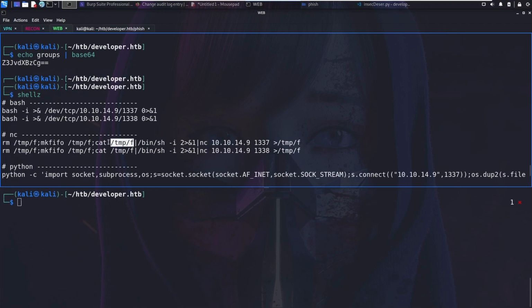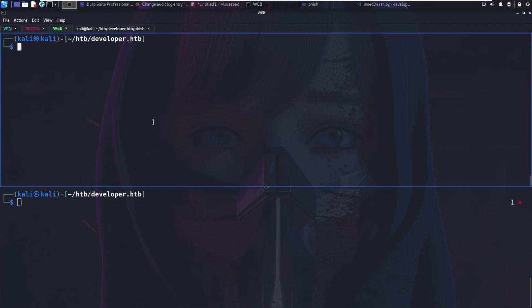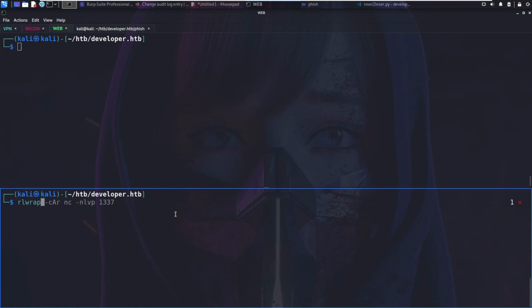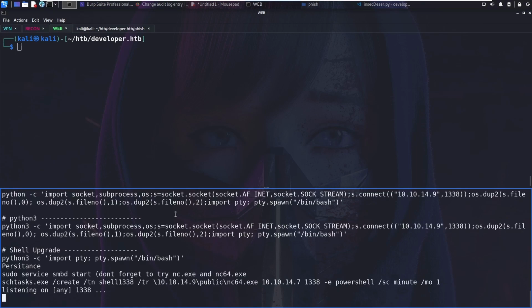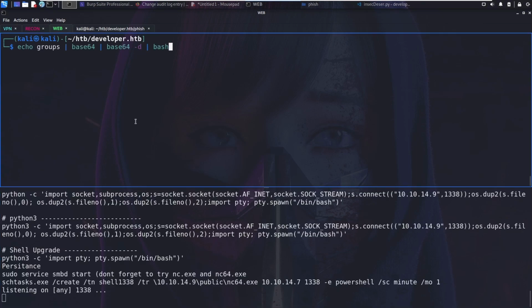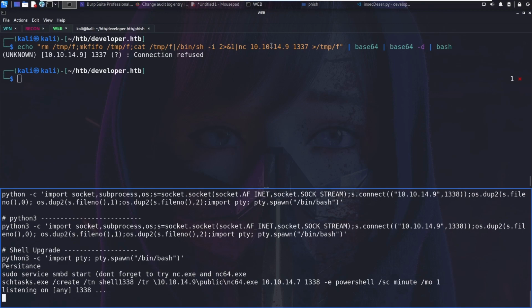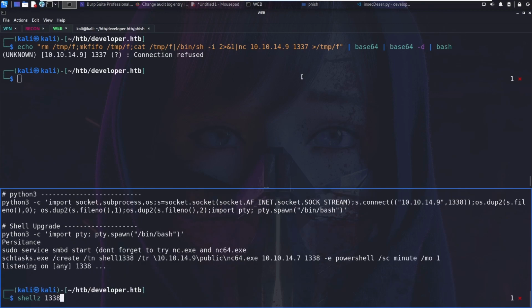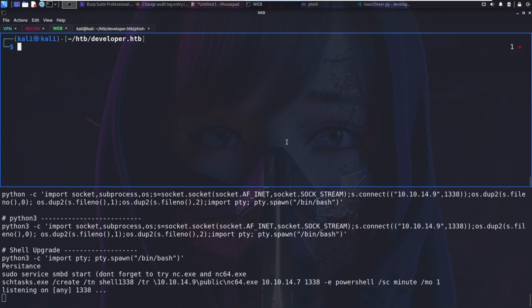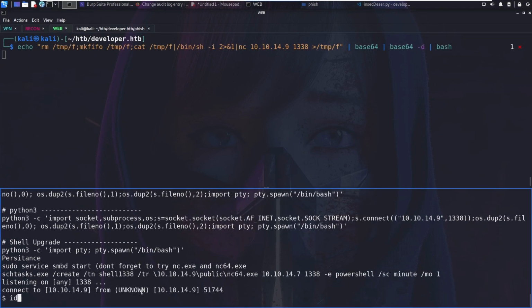What we can do that way is take this big payload and apply the same logic to here. So we can open up here, shells 1338. We'll now replace what we had before, this echo groups. We'll change this to be echo our reverse shell. Hit enter, and we got a connection refused. Not sure. Oh, I know why. It's because the port was not the same. That's fine. Go ahead and update the port, and boom, we have a connection on ourselves.